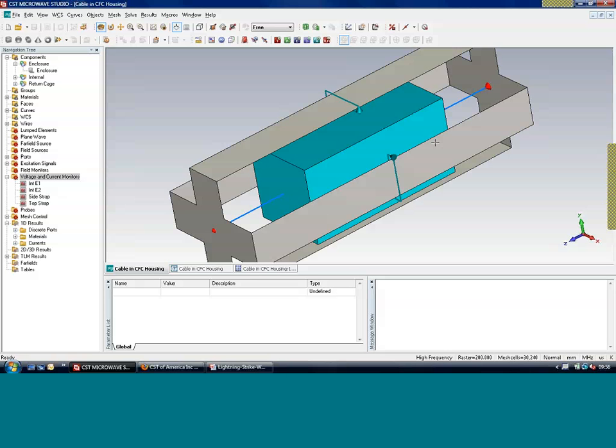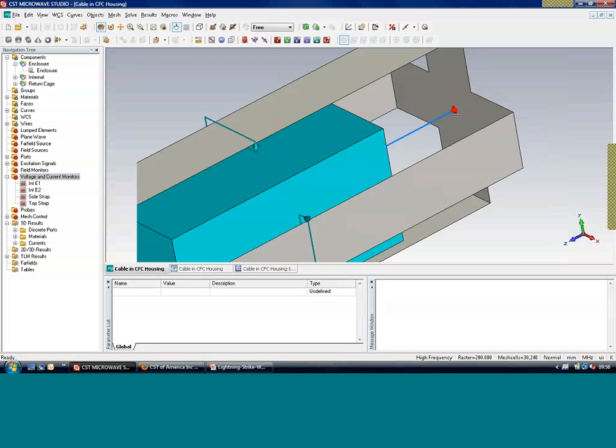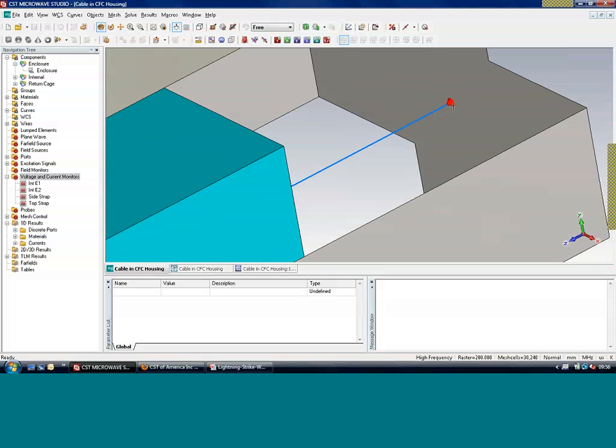More questions? The blue lines here are the wires which are injecting the current. What you have at the red point here is the actual feed point. So this is where the current is being generated, if you like, and then this is the path that the current is going to flow down. So this is injecting it onto the actual box itself. In the previous example it was, yeah.